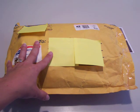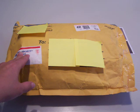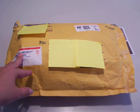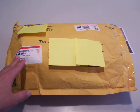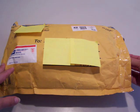And I have a group that I belong to. Every month we have a little product swap, and every month we have a theme. So this month was black and white. So I came home and I saw the package and I was all excited. I'm like, oh great, what black and white things am I going to get?